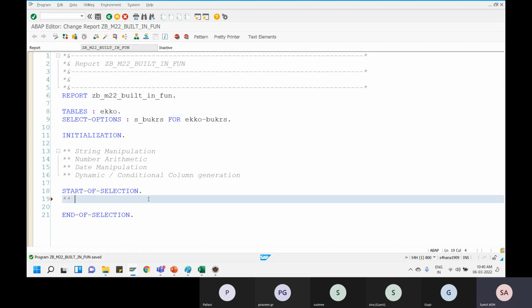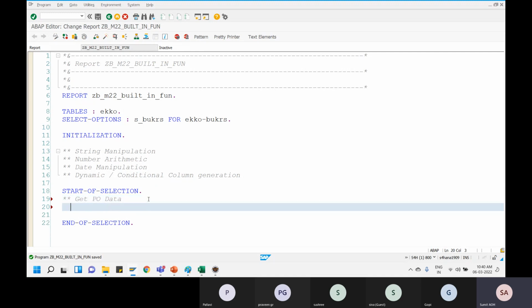Now, all I want is to get some sort of PO data. This time I am interested in PO data which is coming not only from header level, but from header as well as line item level, right? If we were in SAP ECC, I might have gotten the header data, then checked its initiality, then gone for FOR ALL ENTRIES IN.